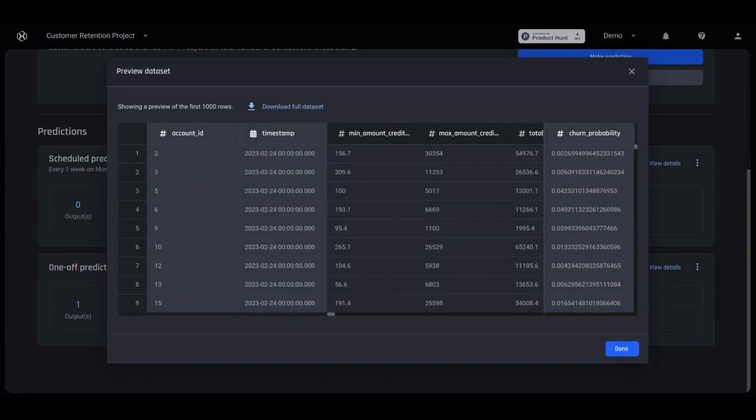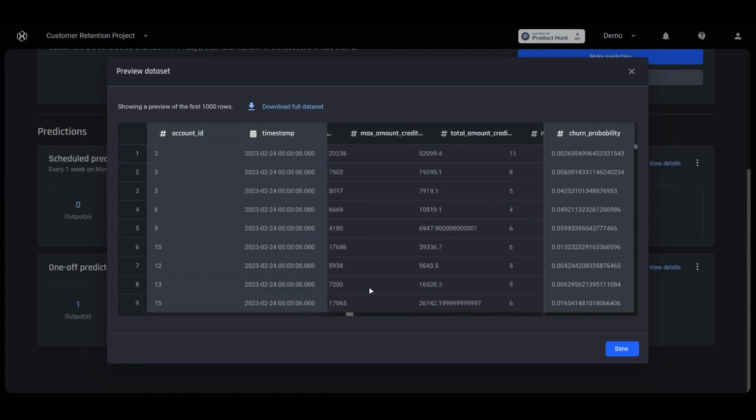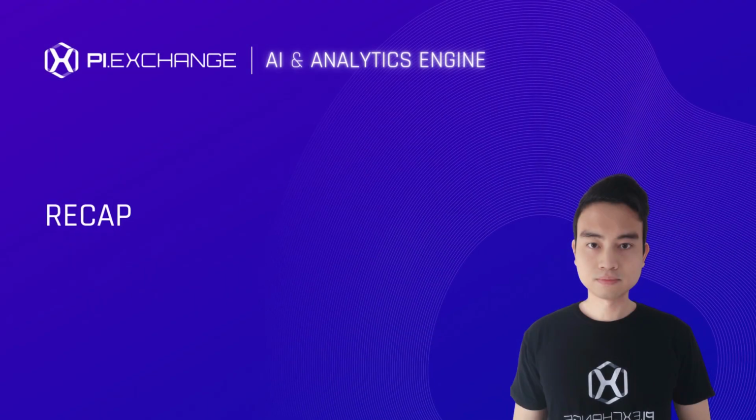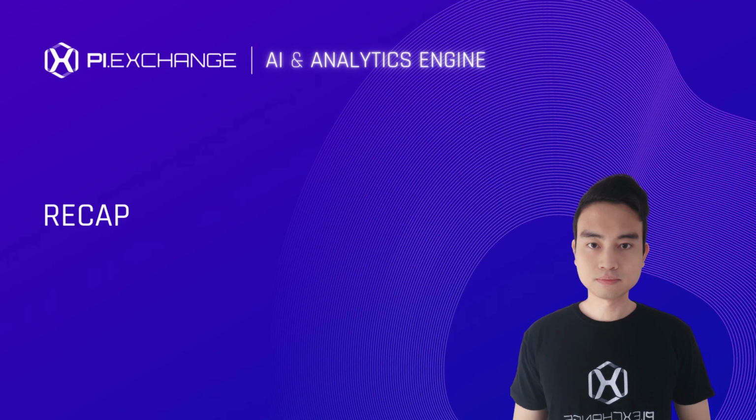In this table, there are 3 important columns. The account ID tells us which active customers we are predicting churn for. The timestamp column will be the same for all rows, representing the time we make the prediction. The churn probability of each customer is given in the last column. There is also a convenient column, churn date, so that we can know when the churn event will happen. So that's it. We then can use the prediction results for desired purposes, such as implementing appropriate retention strategies for customers with high likelihood of churn.